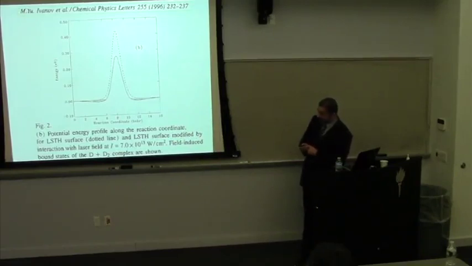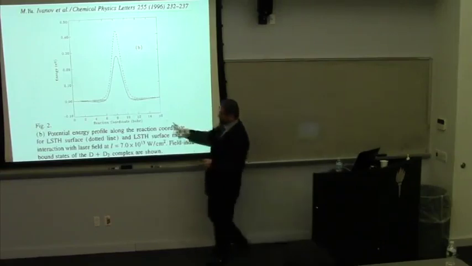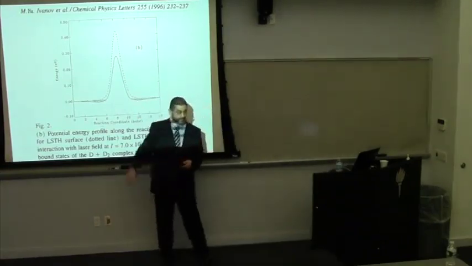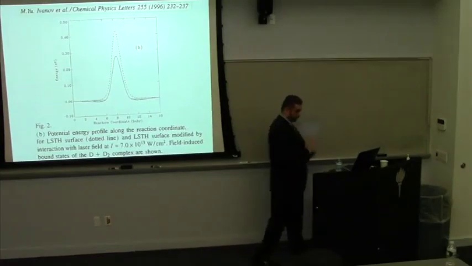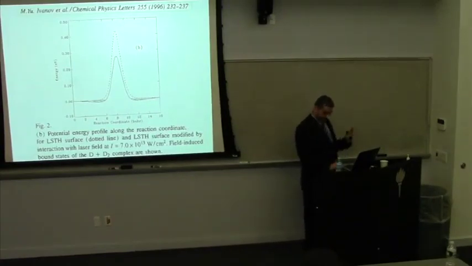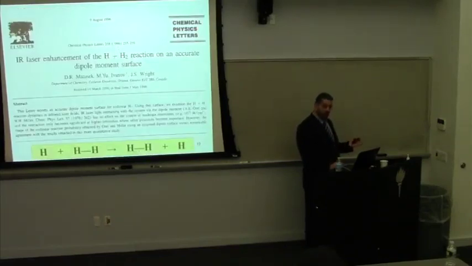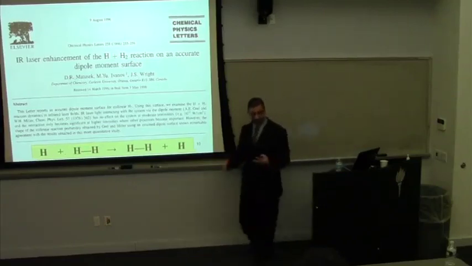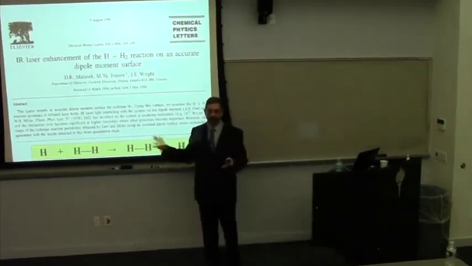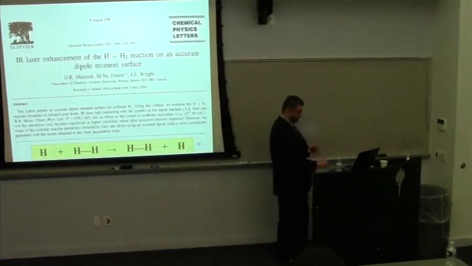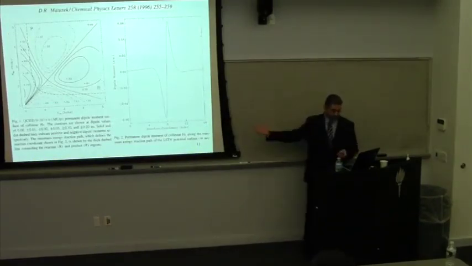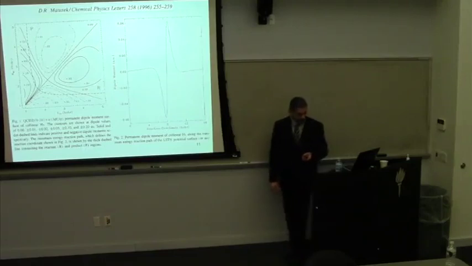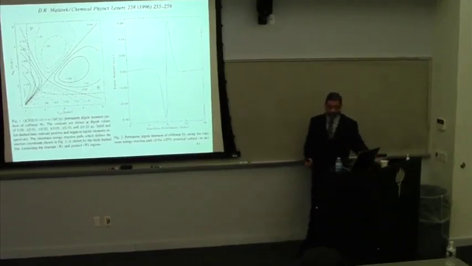You can even have here a little bit of a bound state, near the point where the transition state happens. I am not describing this very well, I know, but it will become apparent when I get to the part I will describe in detail. I'm just showing you that there is something called polarizability surface and dipole moment surface. That's the purpose of these slides. I'm not describing it in detail yet.